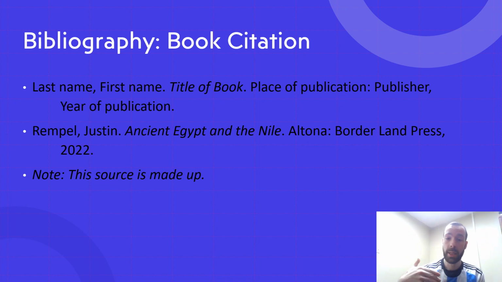And then we'd say the place of publication, so the city or town that it was published in, followed by a colon, that's the dot above the dot, followed by the name of the publisher, followed by a comma, and then lastly, the year of publication, followed by a period. Okay, so this tells us all the important information we need to know to track down this book. Who wrote it, when it was published, what it's called, all of those things.